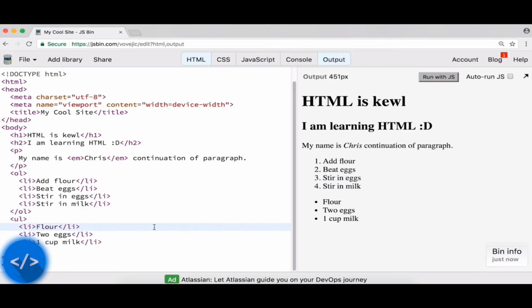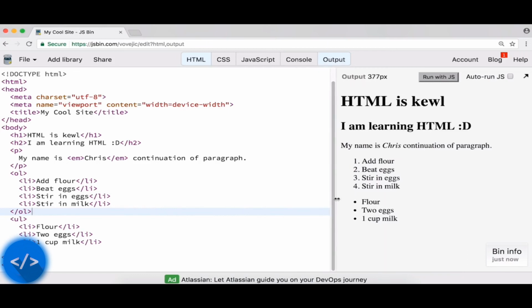I also want to mention you can add comments into your HTML, and comments are really for yourself or other developers looking at your code. Comments are actually ignored by the browser, so it's a good way to learn. Whenever I'm learning a new language or new code feature, for example, I leave a lot of comments to myself because I find it very helpful when I'm going back and looking at it, just kind of reinforce that in my mind.